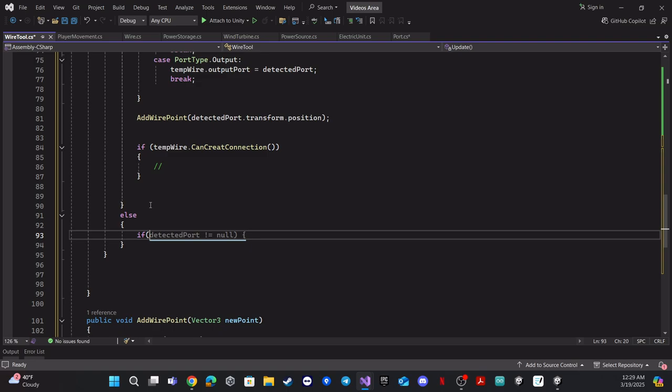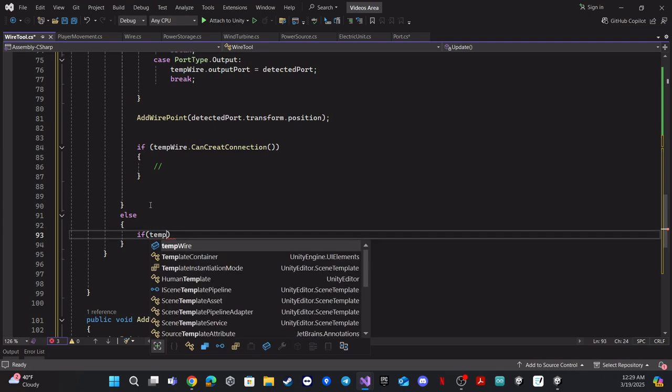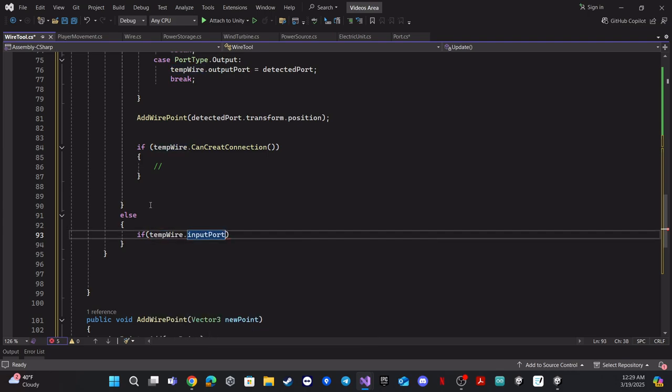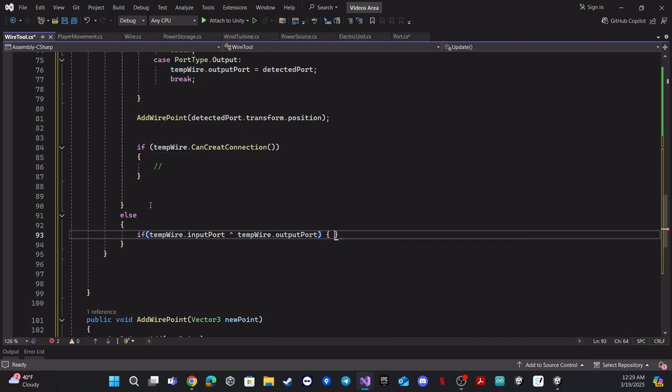So here we should check something. I will write something, and I will explain. So if temp_wire.input bitwise XOR temp_wire.output. So what does that mean? We call this bitwise XOR, and this will return true if both inputs are different.